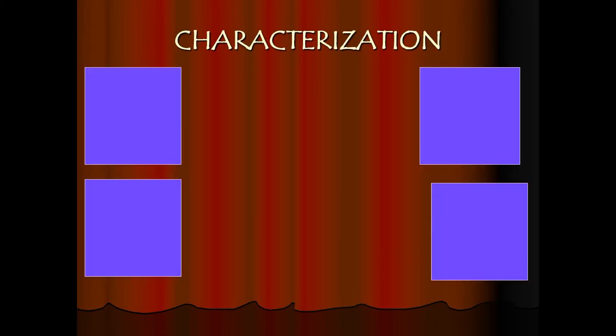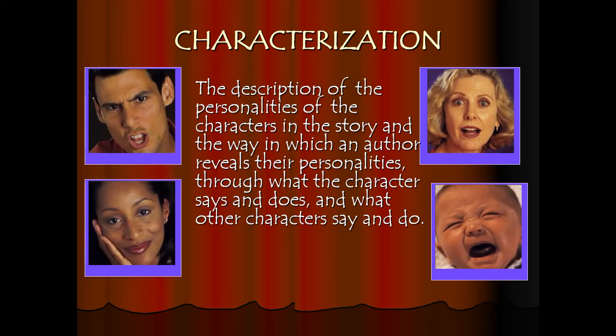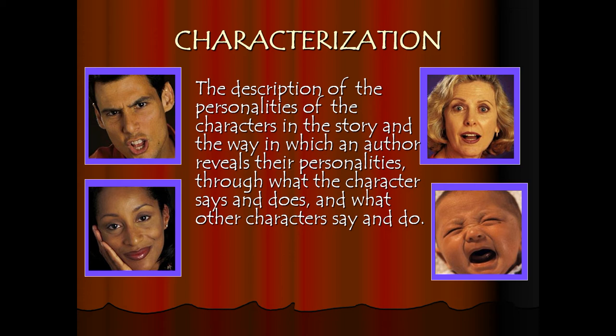So now we're moving on, and kind of related to character types but a little bit different, this idea of characterization. Characterization basically means how we get to know these characters. What is it that authors use in literature for us to get a sense of their personality traits, what they're feeling, what the characters are like? This is going to be through things that they say and do and think about, and also what other characters say and do.